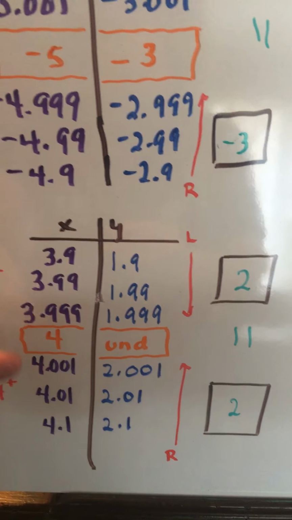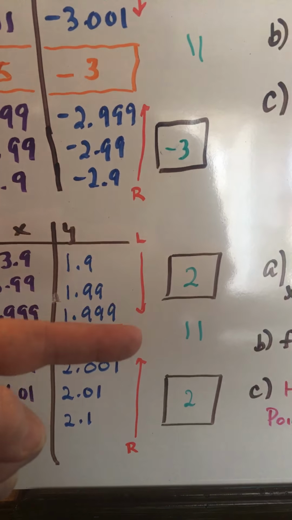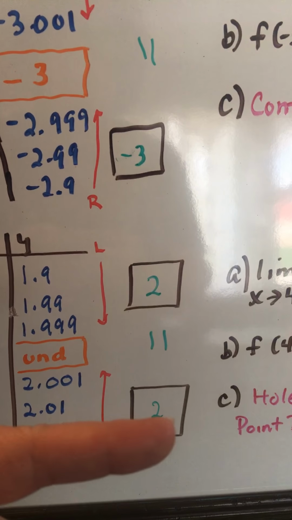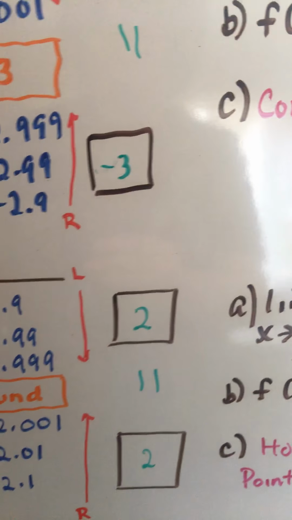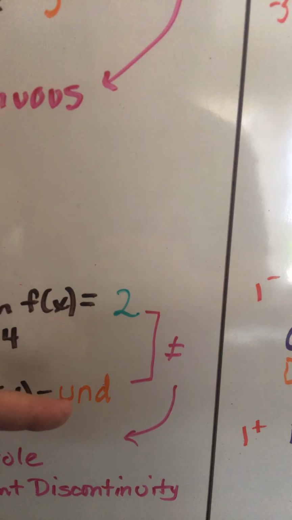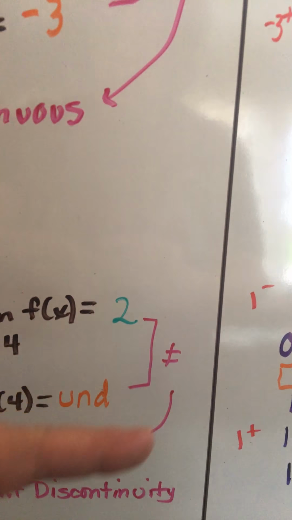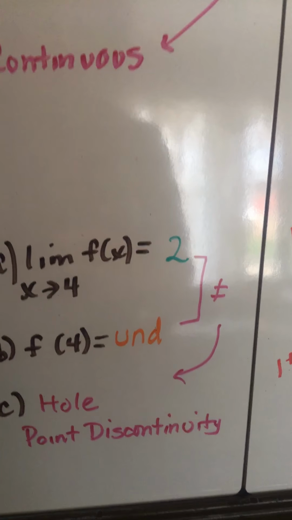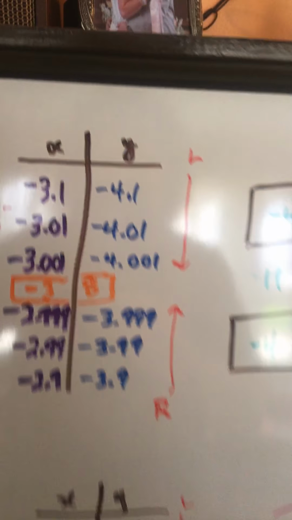When I approach this table, it will be 4 from the left and 4 from the right. Appropriate y values from below, from above. Itty bitty steps, I get to 2. Itty bitty steps approaching 2. They're both the same, so the limit is 2. But note this function value is not defined. And so the limit cannot be the same as the function value, or the function value the same as the limit. It's not there. It's not equal. And so we call this a point discontinuity or a hole. Later on, we're going to tell you that we're able to call this one removable and remove it. Just keep that in mind.